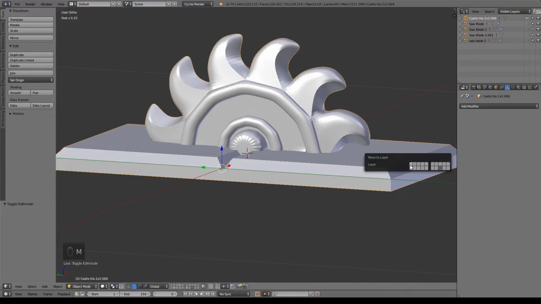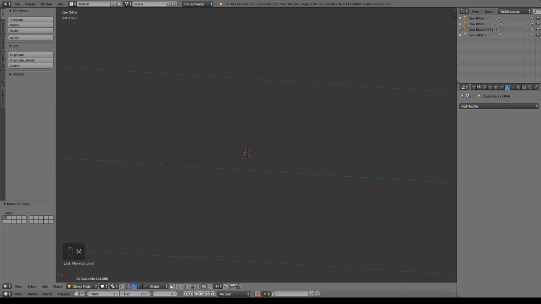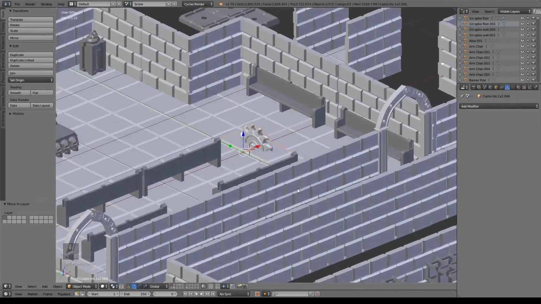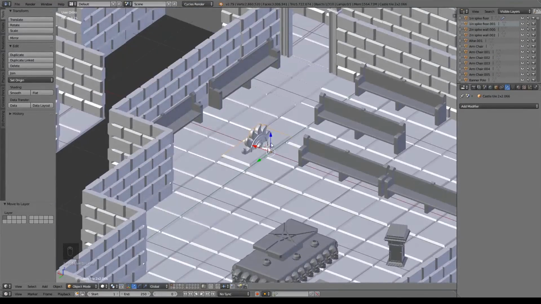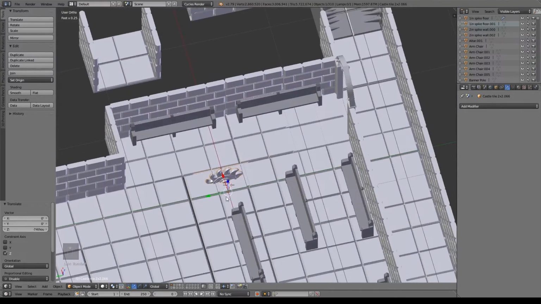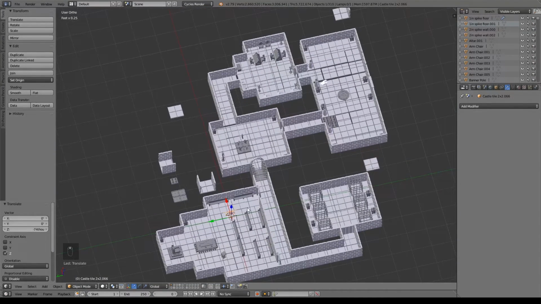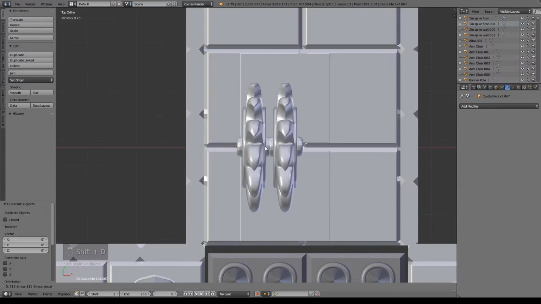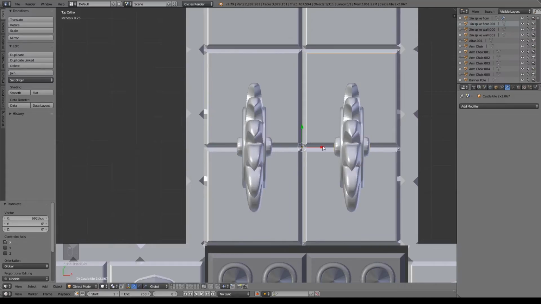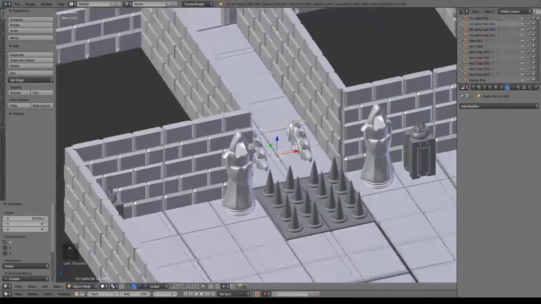So let's go ahead and move that to our first layer and see how it looks. So, I mean, it is on some extra floor tiles, so there's probably some weird clipping going on. But if we ignore that and put that, let's say, over in this hallway. Typically you would just go ahead and move the floor out, but for now I'm just gonna overlay it, do Shift D for a second saw blade because, you know, why not double up?